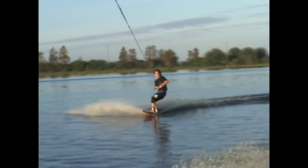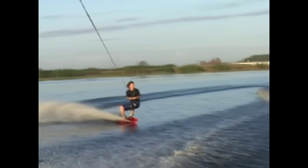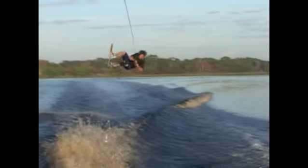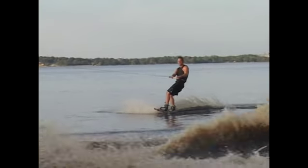If you load the line correctly and you have the right body position, when you leave the wake, the pressure on your edge and rope should actually push your body into the rotation. All you should have to do is lead it with your head and shoulders.